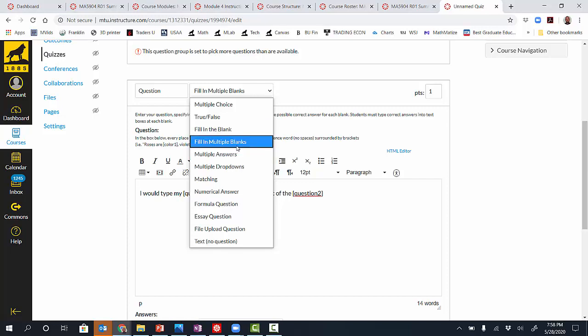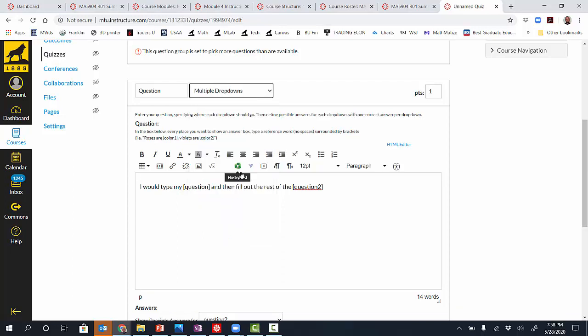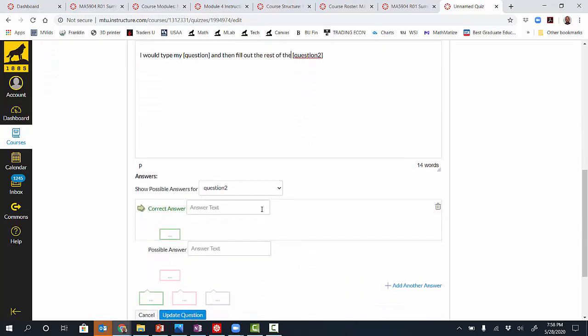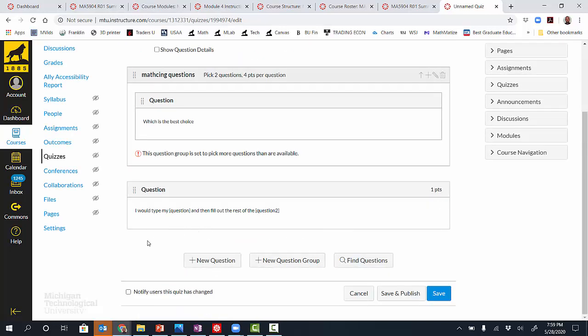Now, if you're worried about how students are going to type their answer into those multiple blanks, another alternative is multiple dropdowns. Here it's going to have the same general structure: this is going to be one answer window right here, and this will be the second answer window, each name surrounded by square brackets. But now I'm going to have different options they can choose from that will be displayed for question 1 and question 2. So for question 2, we're going to do op 1 and op 2, and we're going to say that option 2 is actually the correct one. Both will be shown, but op 2 is going to be the correct one. And then for question 1, we'll say 1 and 2 here, something like this. Okay, we're going to update that question. We'll take a peek at it later.